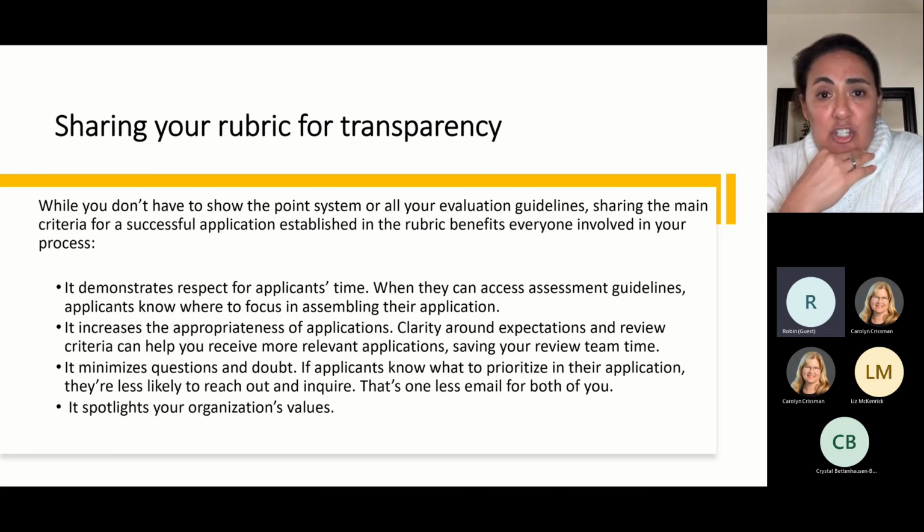You're going to have fewer questions coming in to you from people being confused as to how they're supposed to submit the application and what they're supposed to do in a certain place. Make sure that everybody is aware that they have the same playing field, an advantage with your scholarship program.